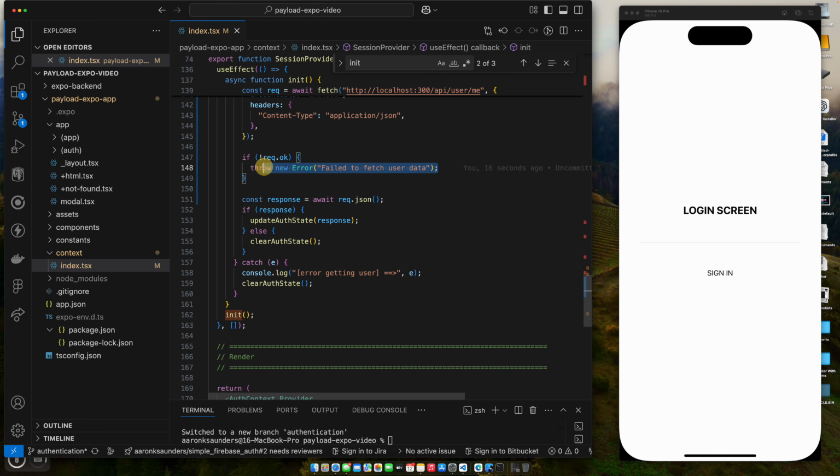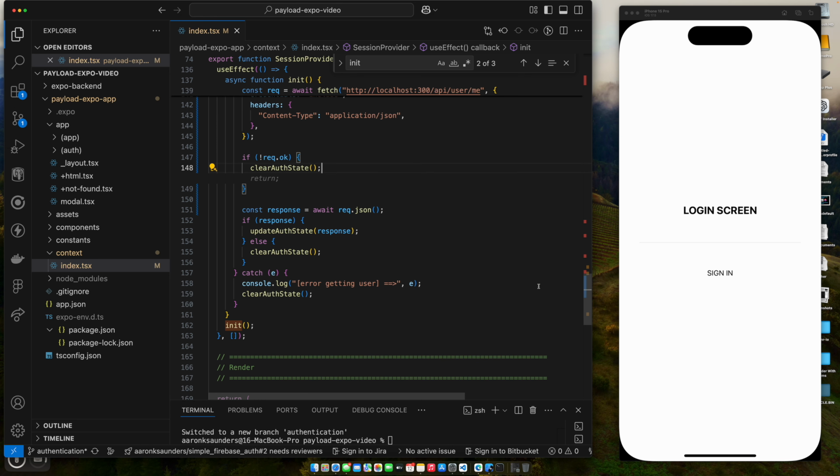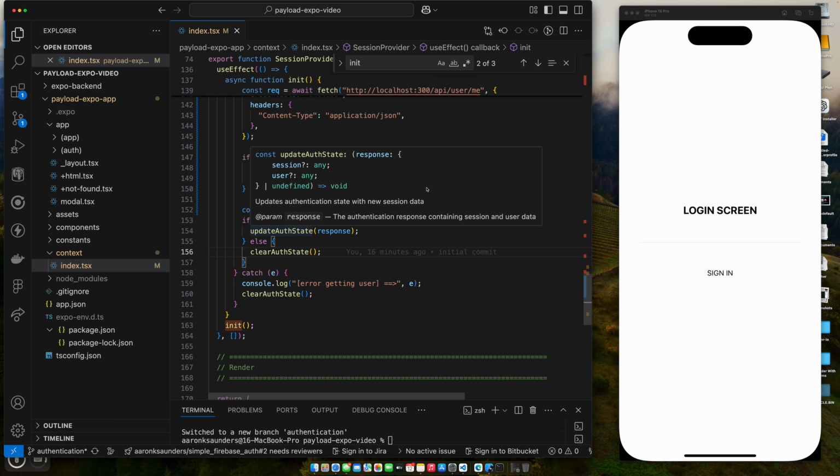Actually, I'm not going to worry about an error here. If I don't have a request, then I'm just going to clear my authentication state. So I'll basically clear out everything and return. Otherwise, we'll get the JSON from it. And our hope is that in this response, we will get the information that we want for the user.